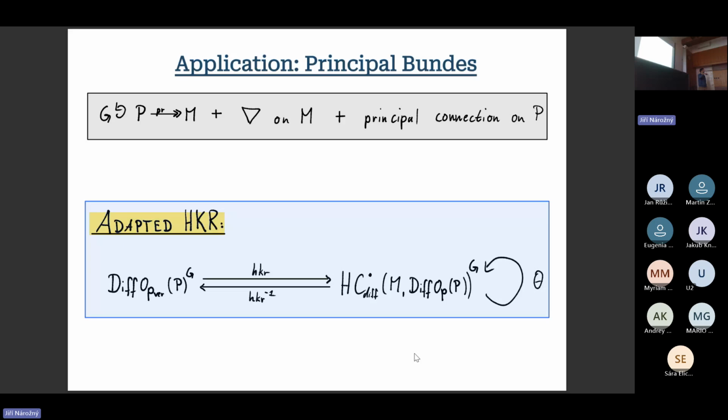It can also be quantized because it can be seen as principal connections on P as well. Maybe it is like the multiplication you use in the commutative objects at the function level, or something technical. But okay, so let's say for us this is just one example where we can recover their results and even improve them a little bit. What you do with this is your own business, right?